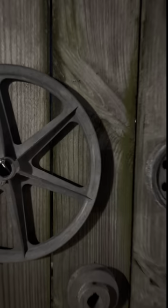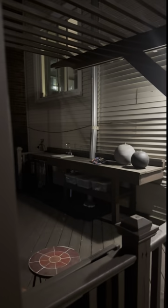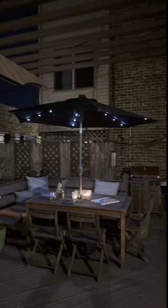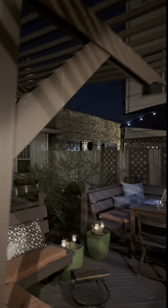And if you have things like this sitting around, use them. That's what I say. And I like to do that with clients too. I like to find the things that they might have that they might not ever think to use and find a way to use them cleverly in their interiors. So that is the tour of the backyard.